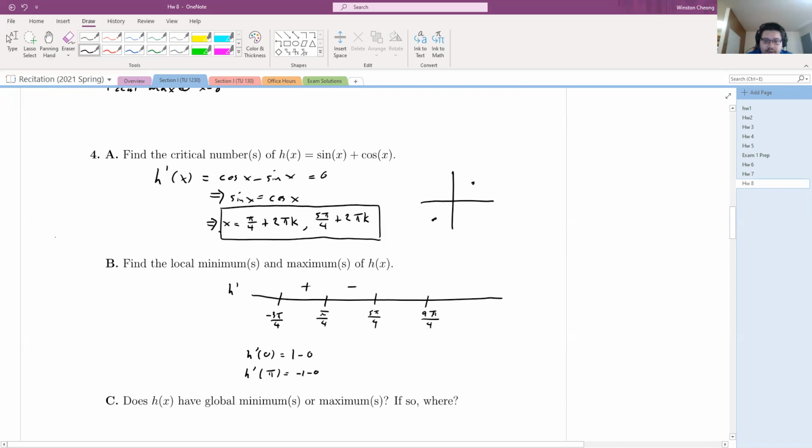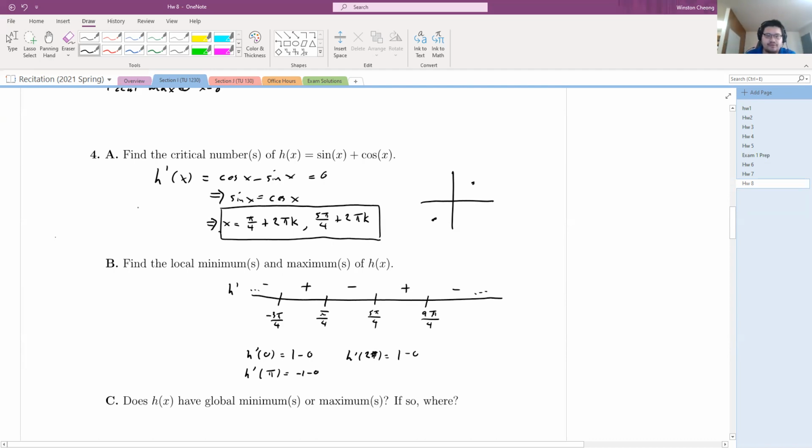Okay. And now let's think about this region between 5 pi over 4 and 9 pi over 4. That is just any angle around here. So I can actually just use the angle 2 pi, in which case cosine is going to be 1, sine is going to be 0. So that's good. We get plus for this. And you can guess by now that this is going to oscillate back and forth. You can get plus and minus and plus and minus. It'll just continue on and on. Maybe I'll put some dotted lines to indicate that.